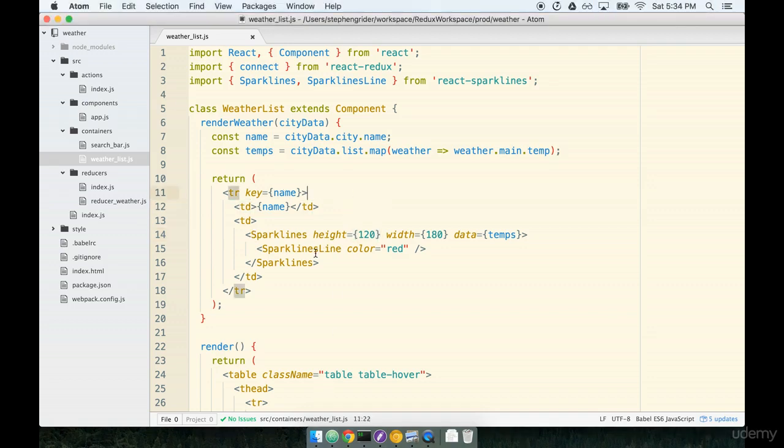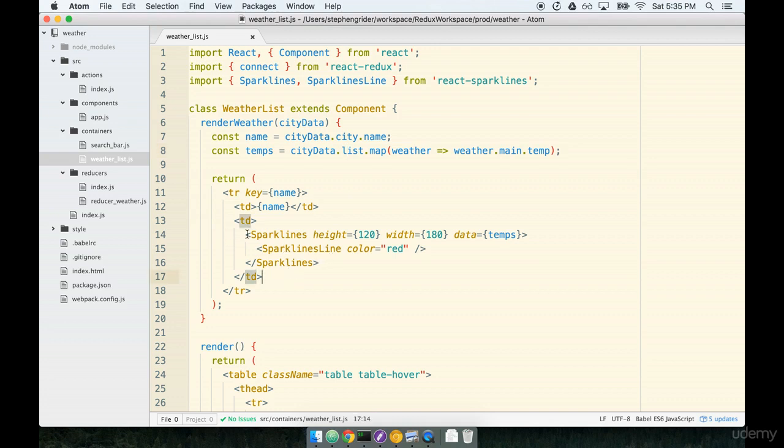So we've got our chart successfully rendering inside of our application. All we need to do now is replicate this 2 more times, once for the pressure and once for the humidity. There's one thing I want you to think about ahead of that though.